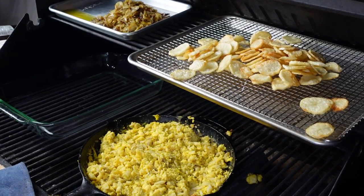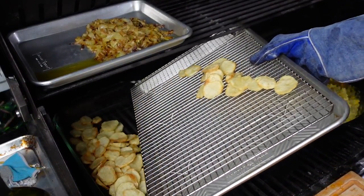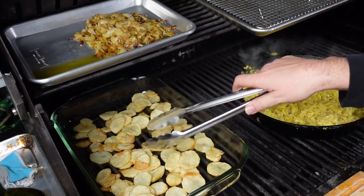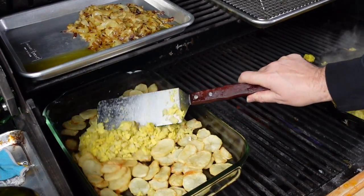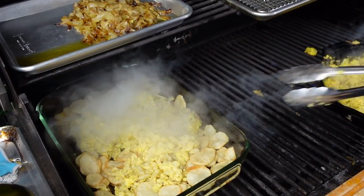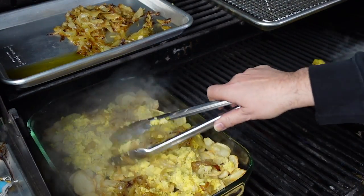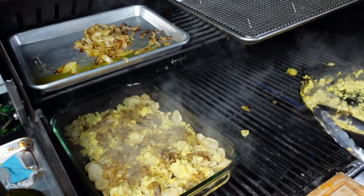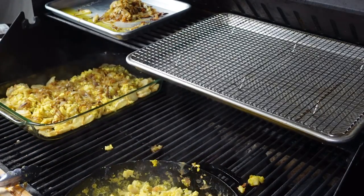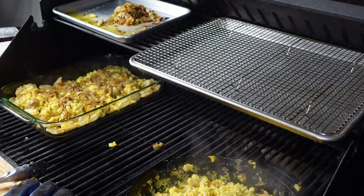We've got our first batch of potatoes and we're going to make our first layer. The first thing that goes on is a layer of potatoes — spread those around. One for the cook! Now let's get some bacalao spreading around — a goodly amount — and then about a third of our onions, because if all goes well we'll have three layers. The onions are perfectly cooked. No heat under here — I don't want to overcook the bacalao. It's just resting now while we keep an eye on the next batch of potatoes.